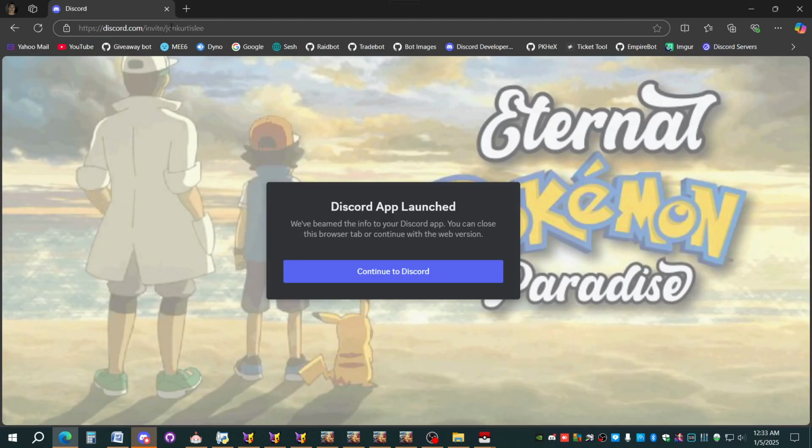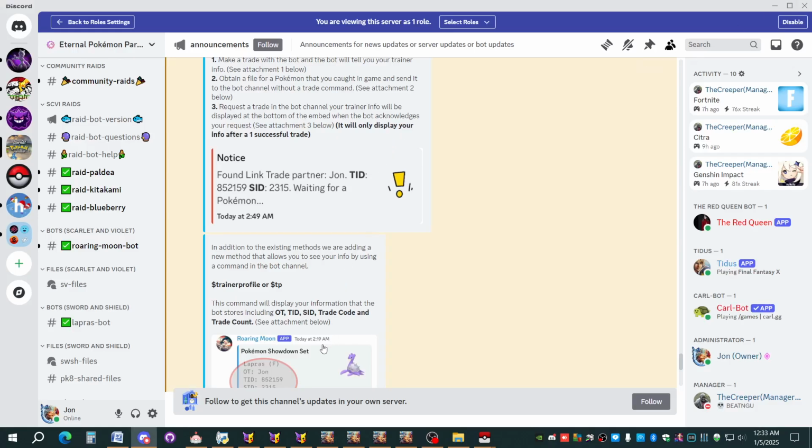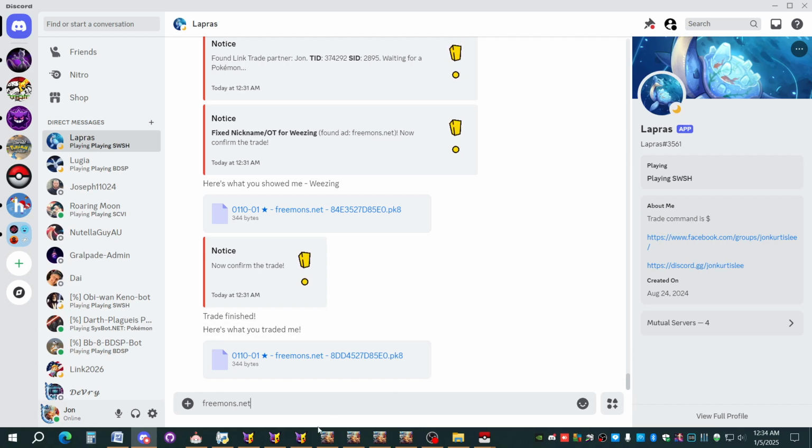See, and it takes me right to my own server. So that's basically what it does. It just takes you right to my server. So there's nothing wrong with mine, but other people have them where they're trying to get people to buy Pokemon and stuff like that. So we can actually show you how to fix it.